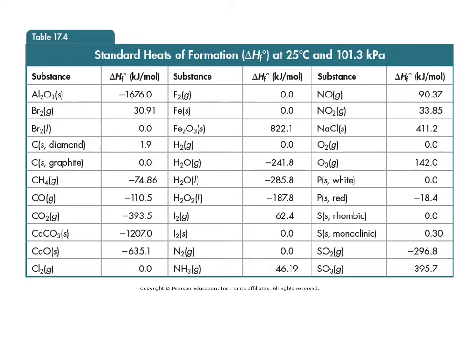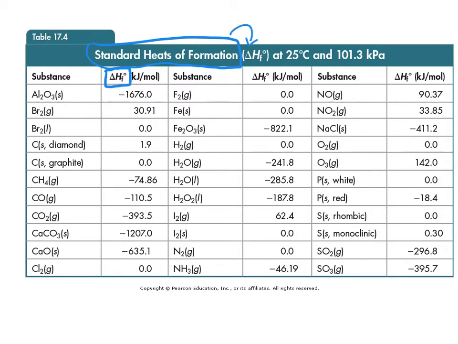But it looks like this. So it has this big list of chemicals and their enthalpy change. And this is the symbol that you're looking for. So the delta H f with the little degree symbol, that's the standard heat of formation, or the way to write it would be that.